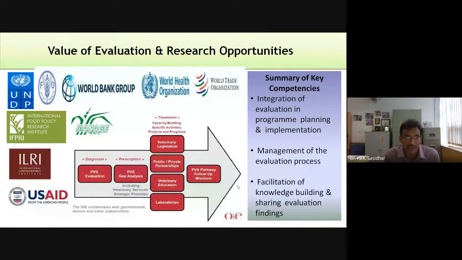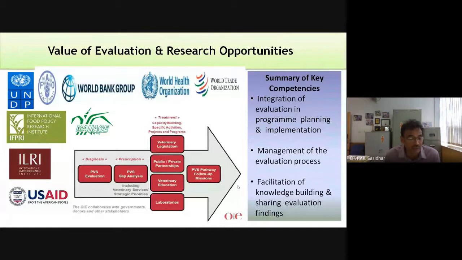The value of evaluation and research opportunities are there beyond even our conventional systems. If you see the websites of UNDP or IFPRI or World Bank or WHO, USAID or any other World Trade Organization, you will find live positions any time for monitoring and evaluation specialists.